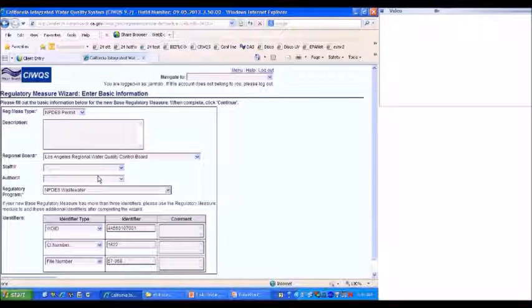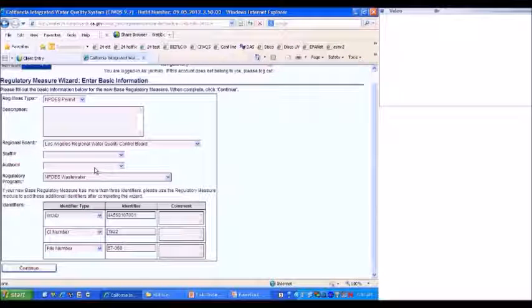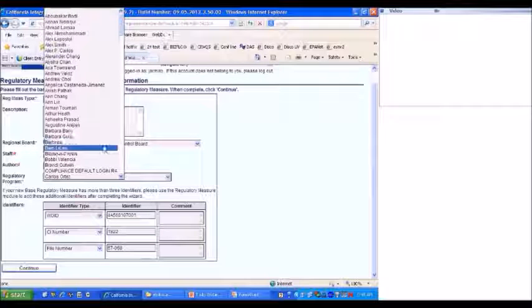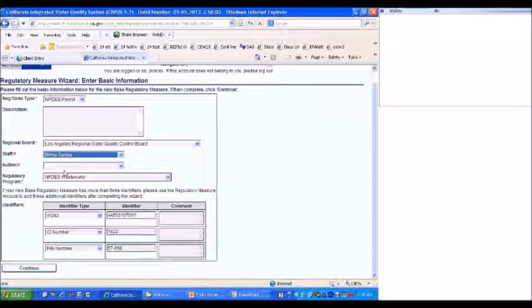Now we do enter some basic information about the new permit that we got the application for. I'm just going to pick a staff person, and as noted by the pound signs, either the staff person or the author is required at this point.